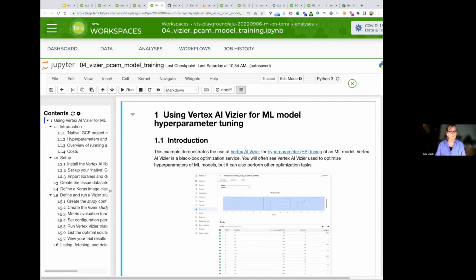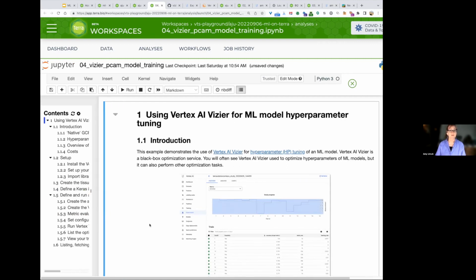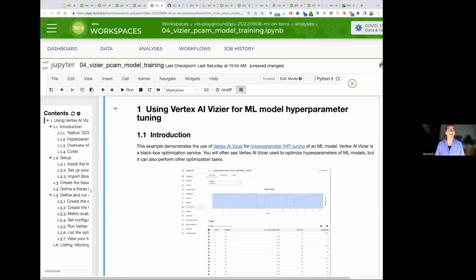So what is this notebook doing? This is our first look at how we could dip our toes into using the GCP Vertex AI services to help you do your model training and prototyping.